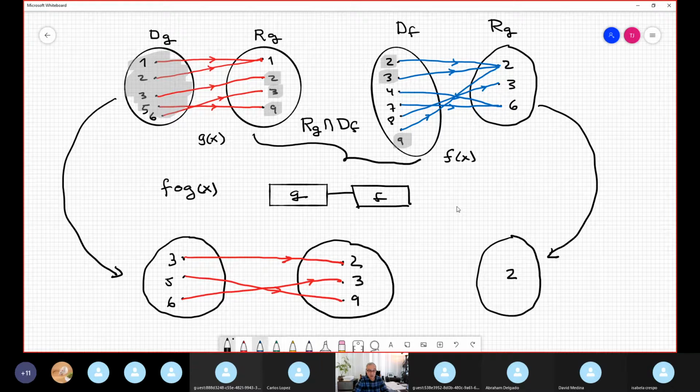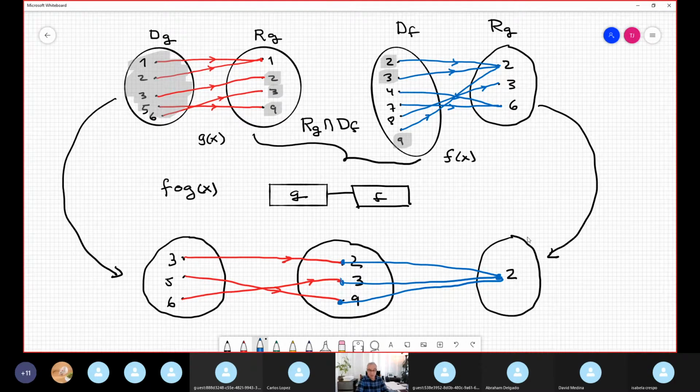Okay, so the second stage in this chain is this. 3 connecting with the 2, and 9 connecting with the 2. And 3, 6 is not right here because it's completely useless. The reason is that in this set disappear 4, 7, and 8, which are the connection with the 3 and 6.